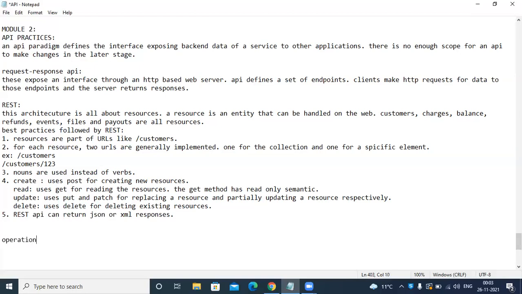We will create columns like operation, method, URL with /customers, and URL with /customers/123.